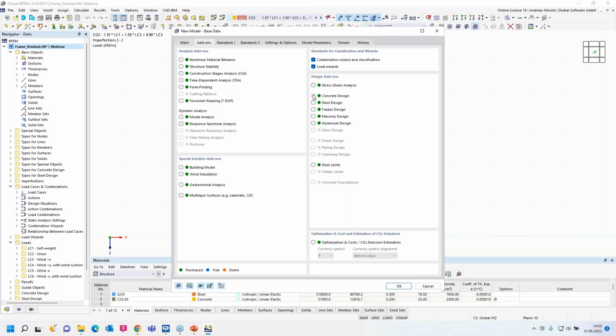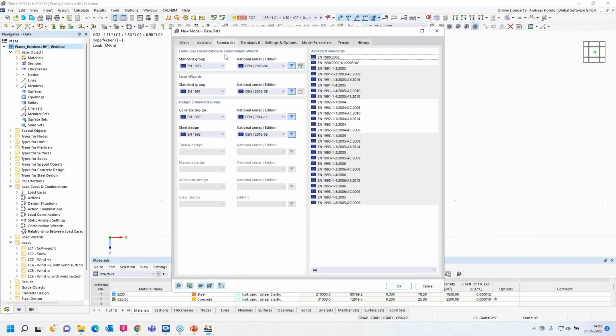I activate two design add-ons to show you where you can assign the design of the add-ons in the dialog load cases and combinations.